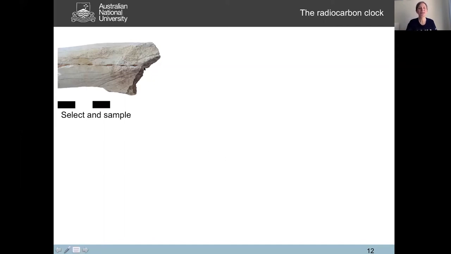So this bone here is one that I dated in my PhD, and it's actually of a red deer, and you can see these marks across here. So these diagonal marks were made by a stone tool in the process of butchering the animal. This bone was found in deposits where the associated stone tools would suggest some of the earliest modern humans in Spain. So by dating this bone here, we're getting a very, very well associated age of those early modern humans in Spain. And it's around 42,000 years old.